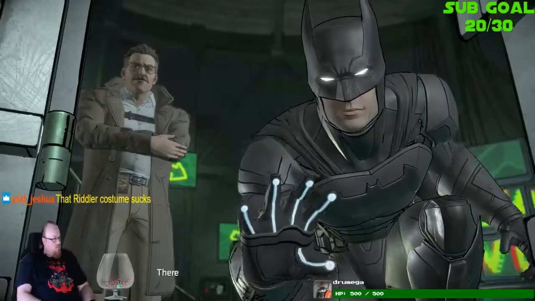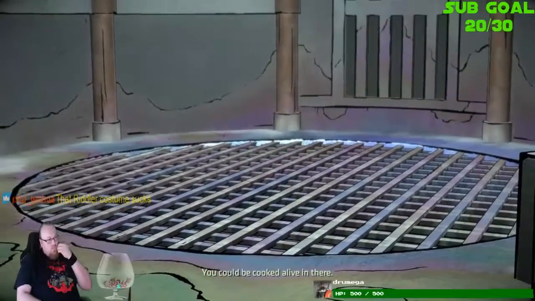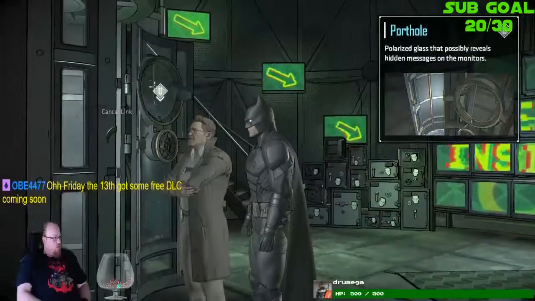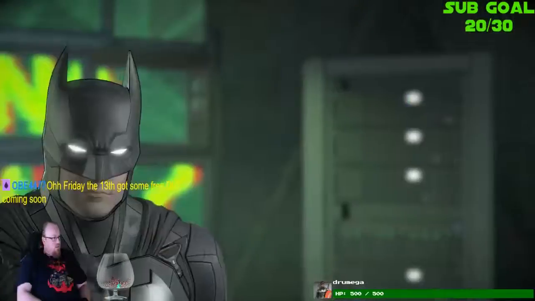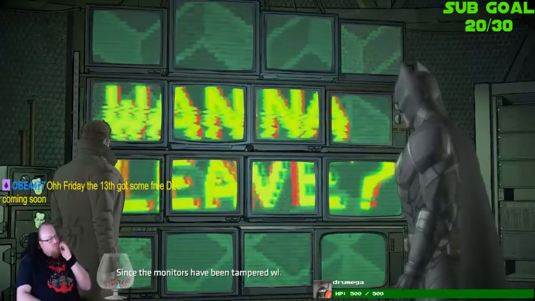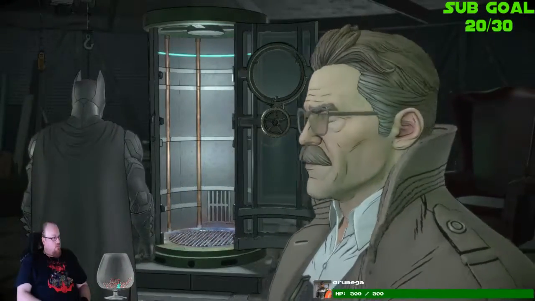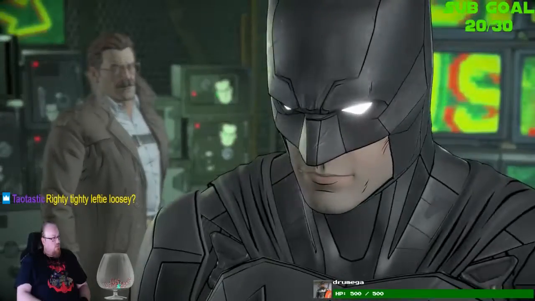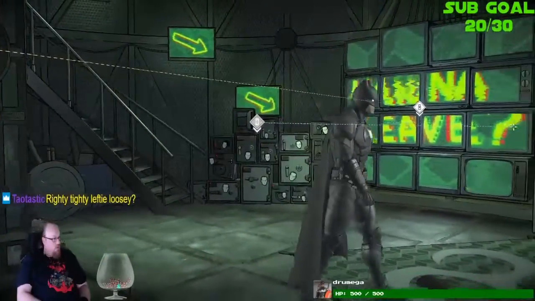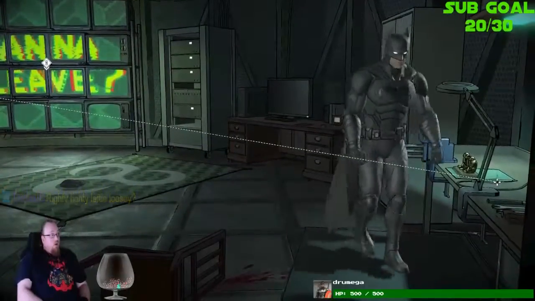It's still warm. There must be some kind of heating element underneath. This thing is built like an oven. You could be cooked alive in there. Alright, so link the portal with the monitors. If this door were closed, the portal would be looking right at those monitors. Since the monitors have been tampered with, it's likely there's a message on it. One that can only be seen with a polarized lens. You won't know until you're inside the box, though. And then let's link the safe with the statues. Or not.